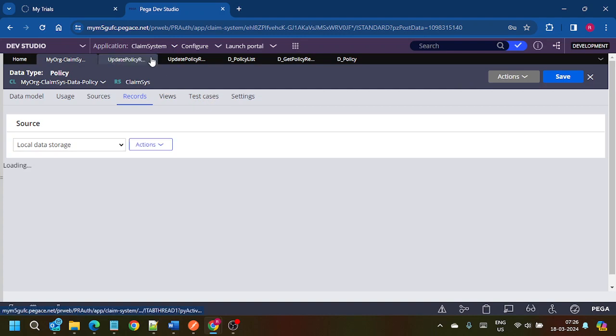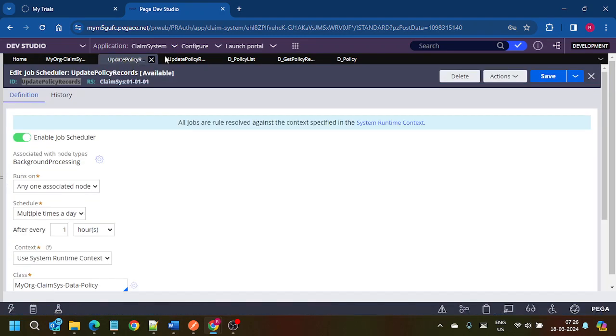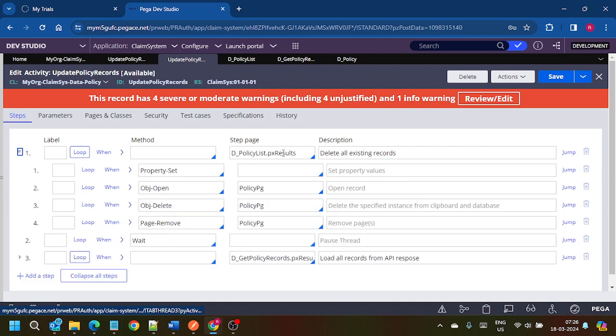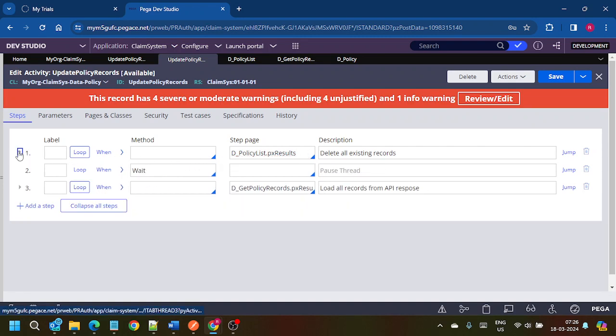Save it. Next thing, we need to update our job scheduler activity. Instead of deleting these records directly, I'm commenting this step. We are directly inserting the new records.